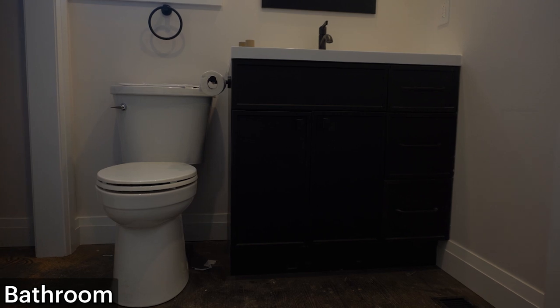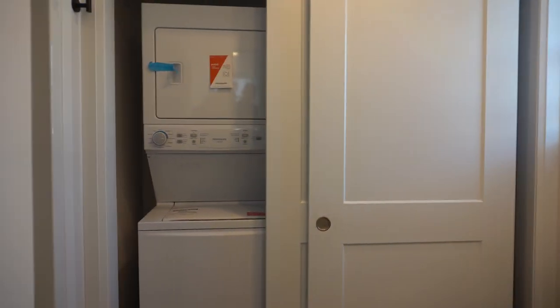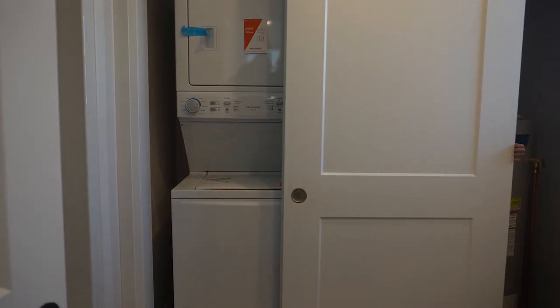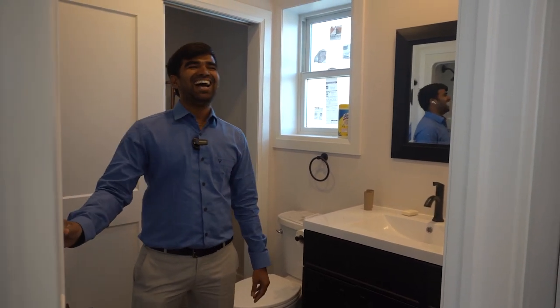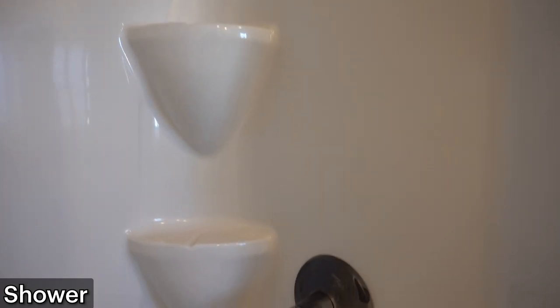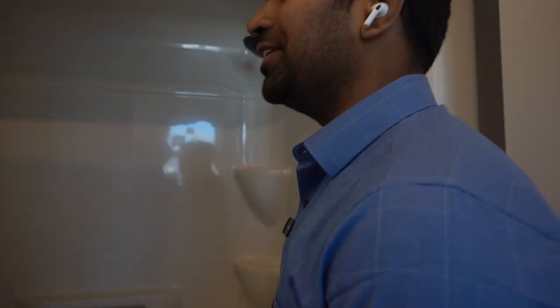Here's the completed washroom. It feels pretty simple but nice. You can see the washer and dryer tucked in there — pretty cute. The shower inserts are nice, durable material that lasts about 10 to 15 years. I definitely like those more for rentals. I might not use them for my personal use, but for rentals I'd definitely choose that.